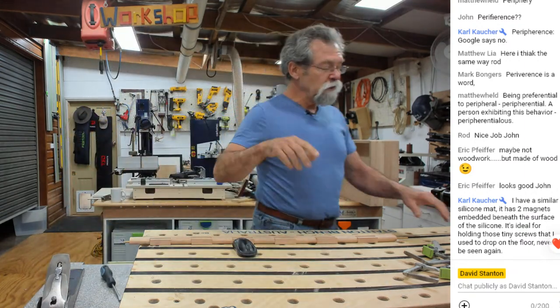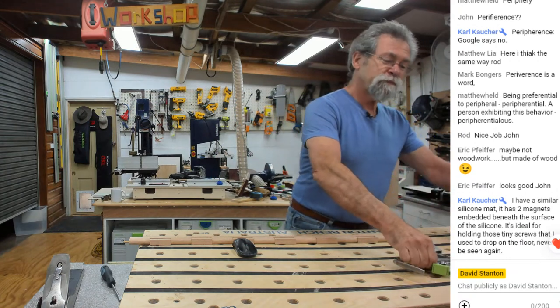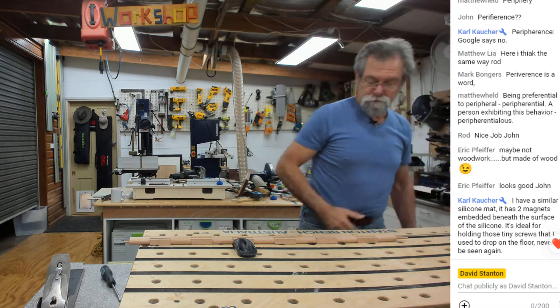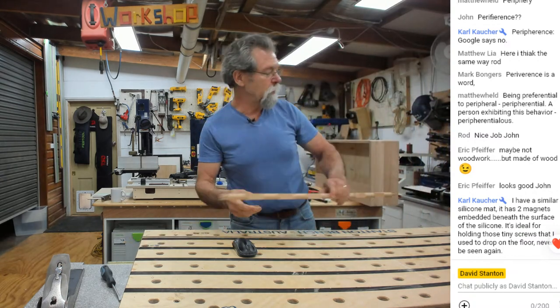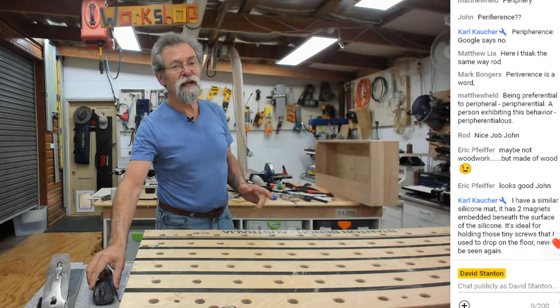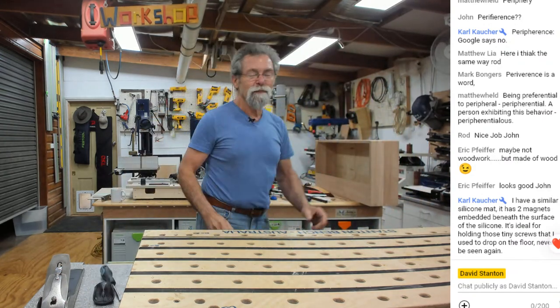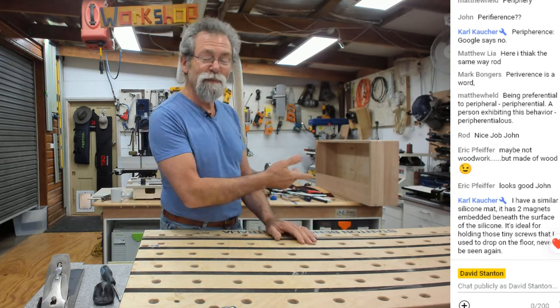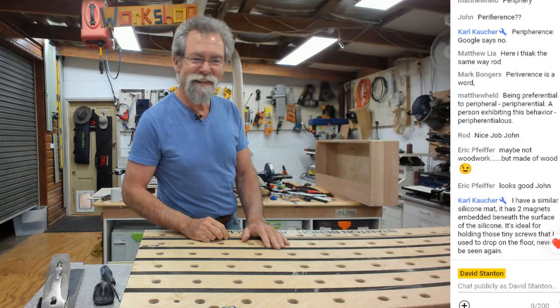I'm going to use my bench as a shooting board. So we'll go through it as to how I'm going to do it. I'll move the hinge out of the way. This is all to get it ready to glue it onto the door. And there's a couple of other tricks I'm going to do as well. I'm never happy just doing something the way everyone else does. I could have bought a piano hinge and be done with it, but where's the fun in that?